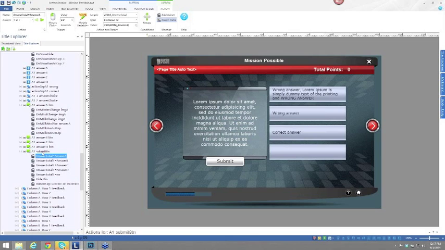But if it is, then it's reliant up to the submit button to choose whether it goes to the incorrect or the correct action group. Okay. So how I did that was I just simply had an answer total variable.